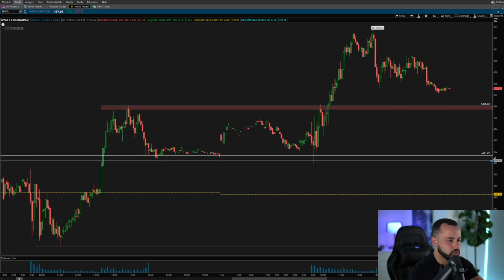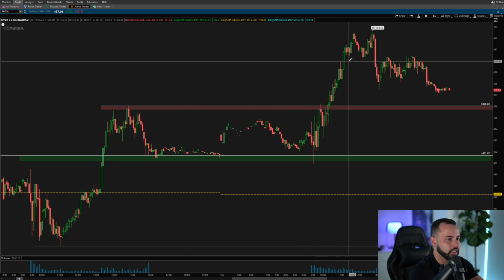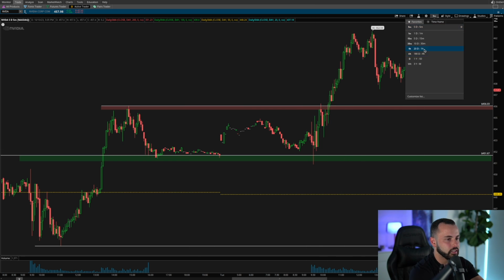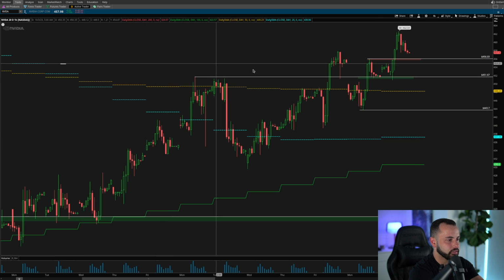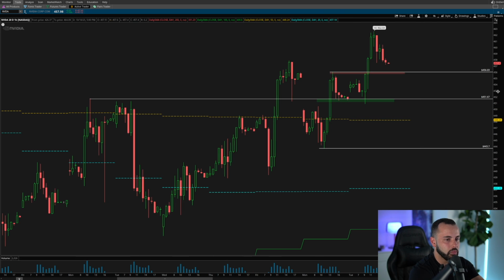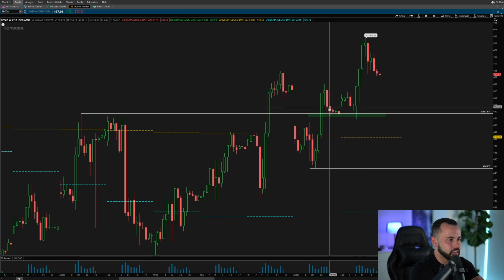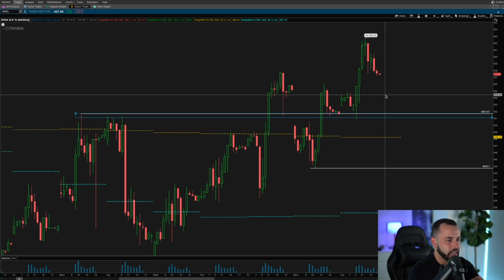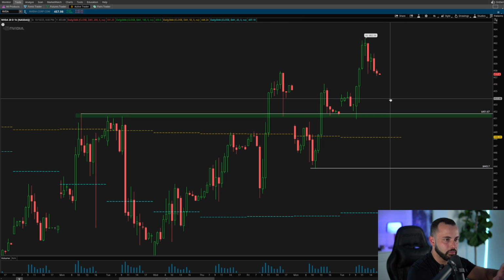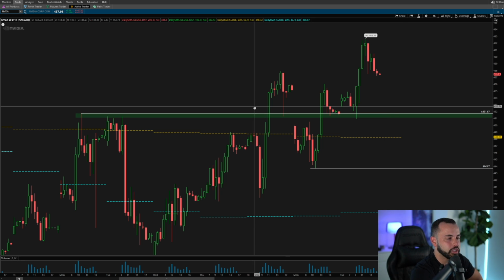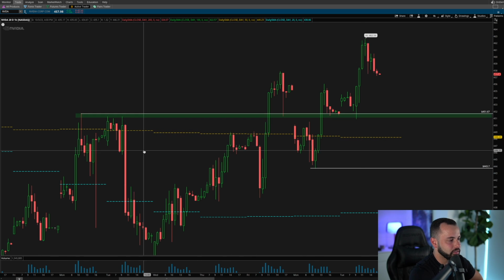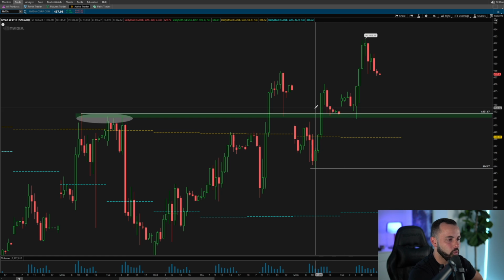So that 452 level, you can see that we held it in the after hours, held it this morning, and had a very nice rally to the upside on NVIDIA. Simply a break and retest, right? If we go to the hourly chart, when it all boils down, this is simply a break and retest of a previous major pivot high. So those pivot levels, right? Going back 2 weeks, 3 weeks on the hourly chart, finding where the market has pivoted, right? This is a pivot in the market, that 452 level, and watching it moving forward today, turning into a very nice support.